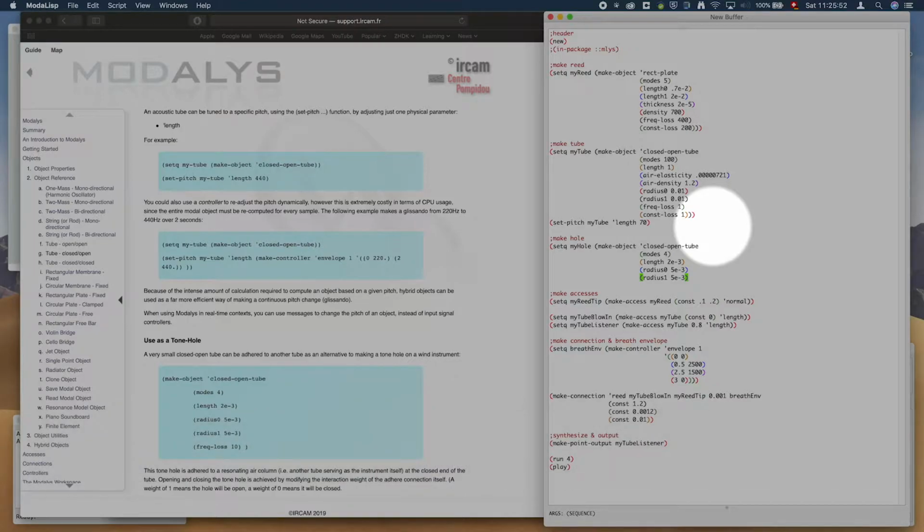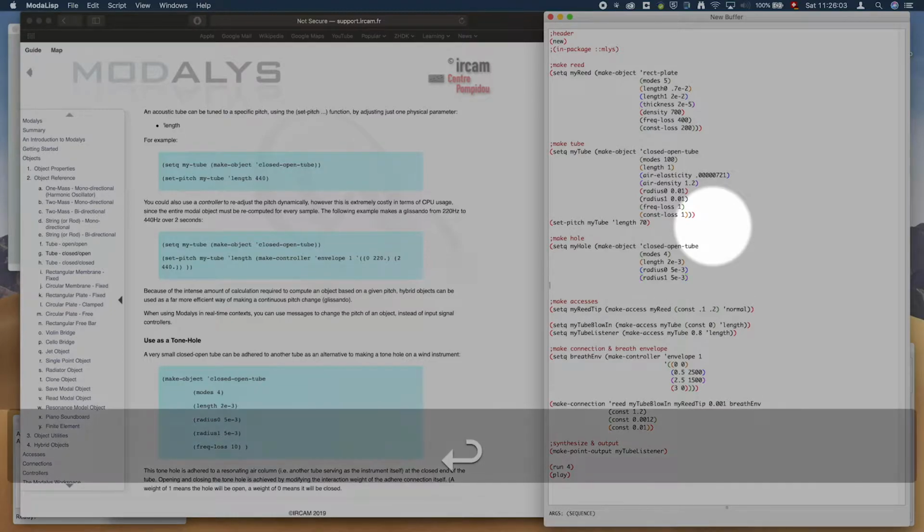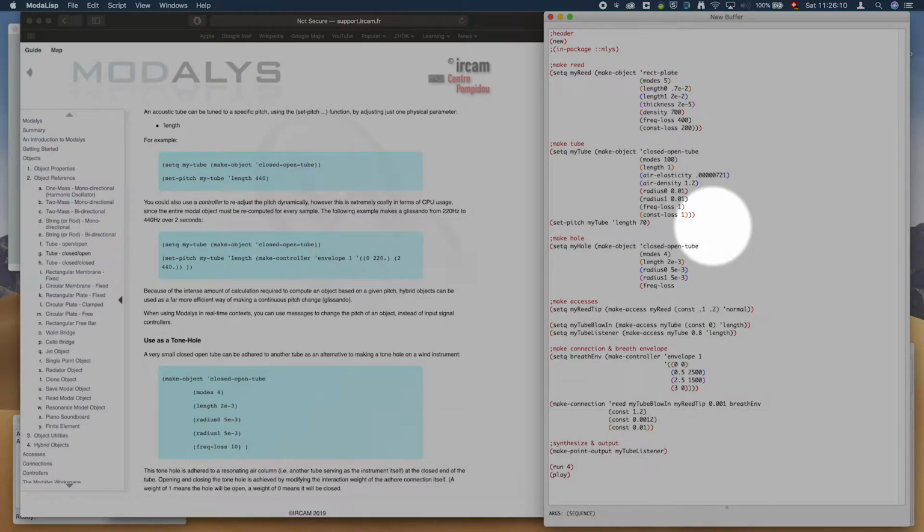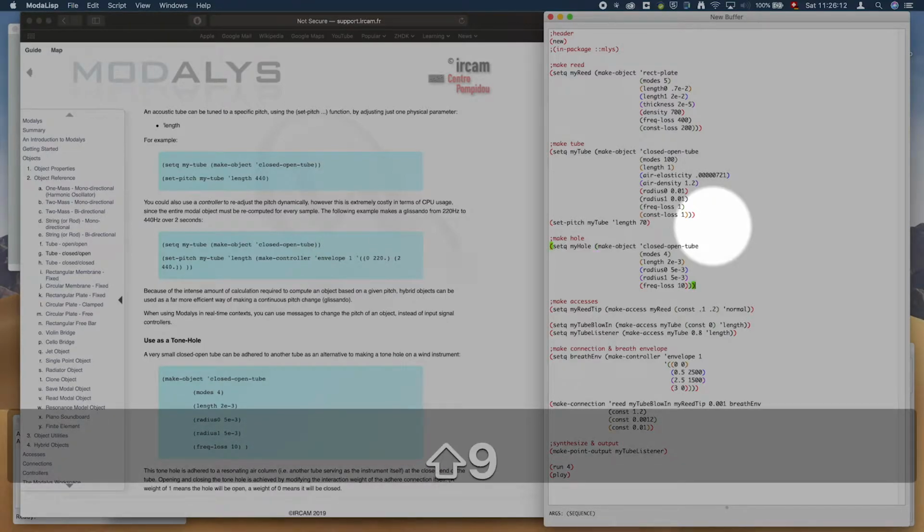So very small. That's 0.005 meters, which would be 3 millimeters. Yeah, and a frequency loss of 10. There we go.